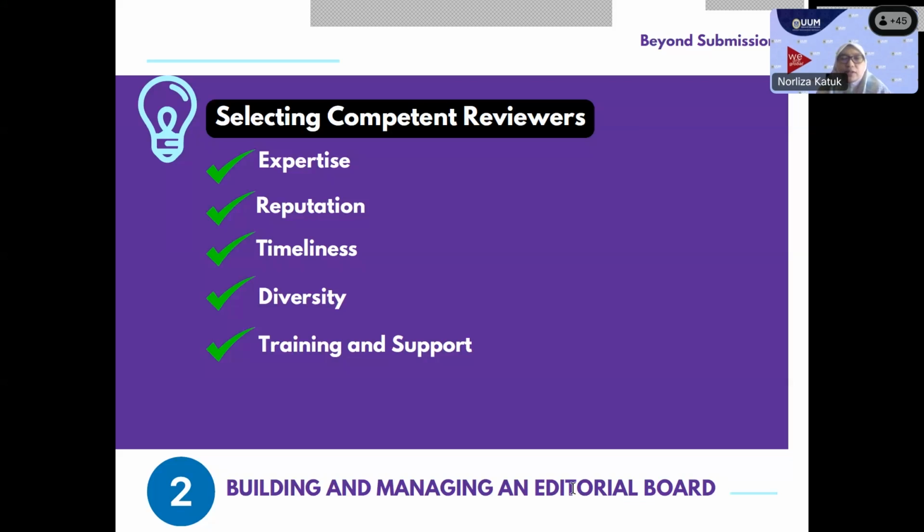In terms of the reviewers, we also have to look into their expertise. Today we are not limited to Malaysian reviewers; we also invite international reviewers to be part of the team to review the papers. We must also maintain the reputation of the reviewers, meaning we cannot simply pick reviewers to review a paper. Of course, it must align with their expertise, and they must have some experience in research and publications.